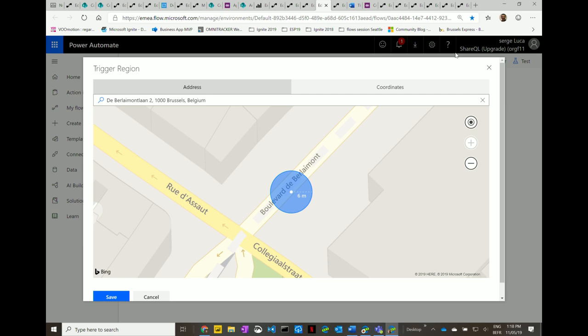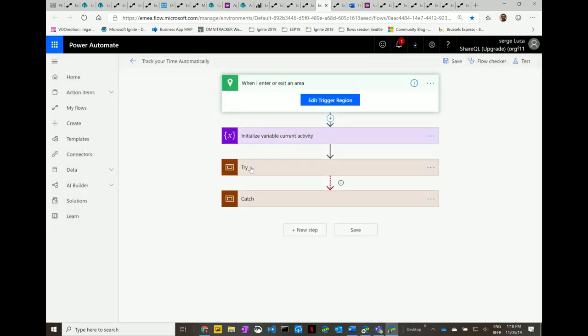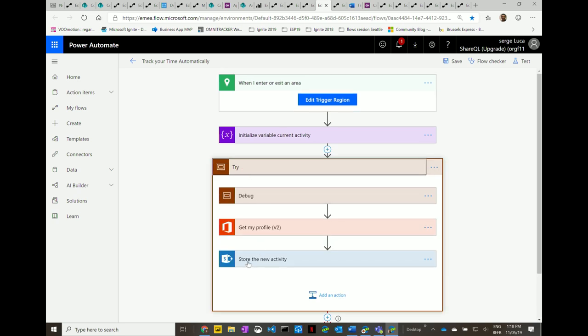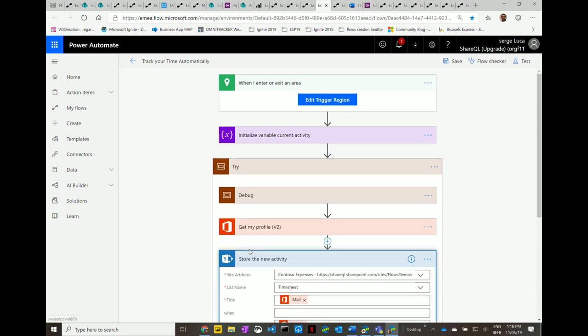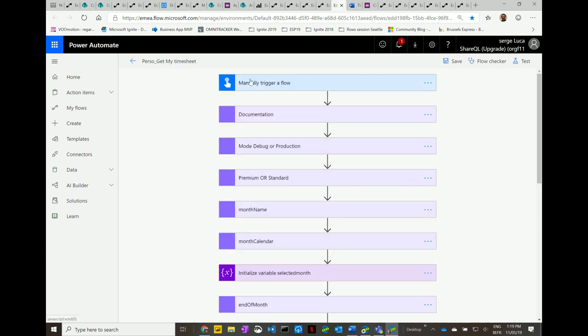And that's very, very useful because in this case, what I do is I store this information in my SharePoint list. Many users can use the same SharePoint list, so several users can have their own timesheet. And I did create another flow, so people can call this flow. It's a button flow. You click on a button, you select the month you want to get a timesheet for, like August, for instance, and the system will do different things.